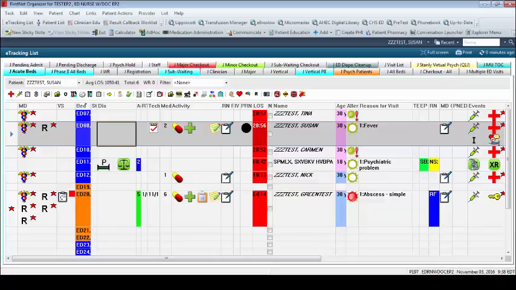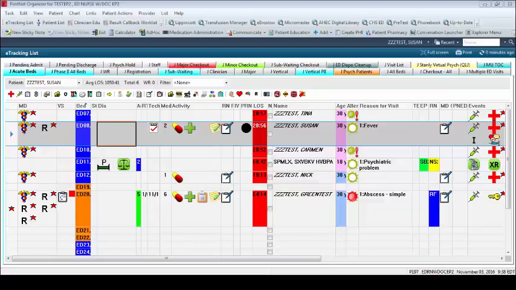This video is designed to introduce you to Activity View, which will be available December 20th, 2016 to improve your efficiency with documentation. Activity Event Integration creates a task linking orders from the ED tracking board to clinical documentation in iView. You will be able to document from a task accessed from the Activities column on the tracking board. Tasks will fall into one of four categories: medications, patient care, assessments, and other.